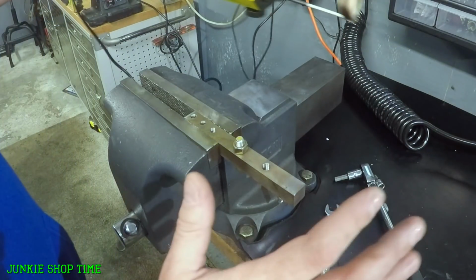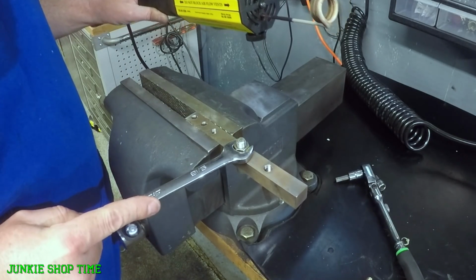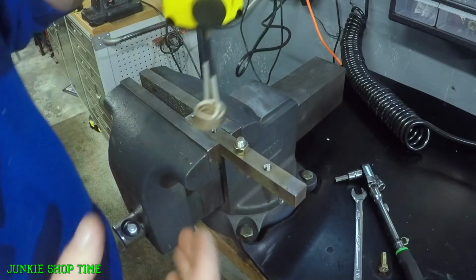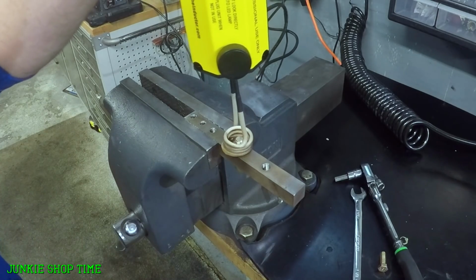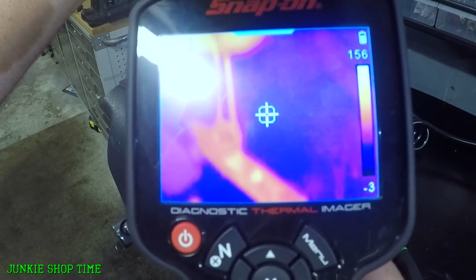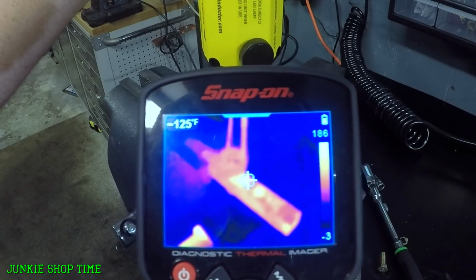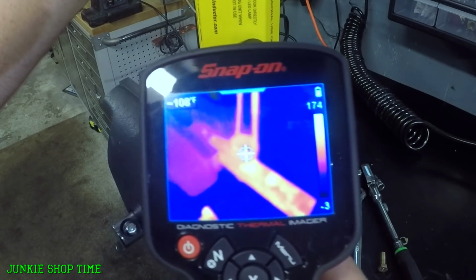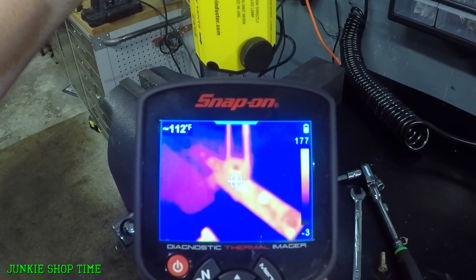Alrighty, we're back. Hope you guys enjoyed that deal alert. Now we're going to try it with this nut here, and I got this Loctited on there pretty good. I put it on there with red. We're going to try it with this Mini-Ductor here, and right now you can see it's calibrating. We're about 100 degrees. So we'll see how long it takes to get to whatever.